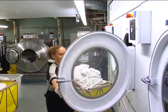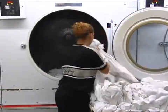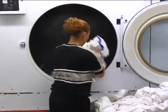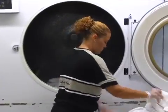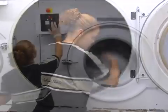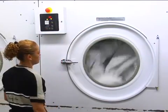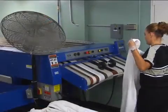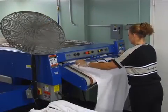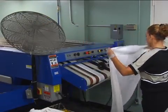Load washed linen into the dryer. The morning shift completely cleans all dryer lint traps before starting the dryers. Lint traps should be emptied every hour and again at the end of the night shift. Run the dryer for 5 to 10 minutes on the cool-down cycle. After drying, send clean terry through folding machines if available, or hand-fold terry and linen.